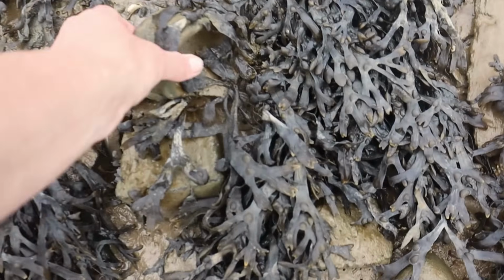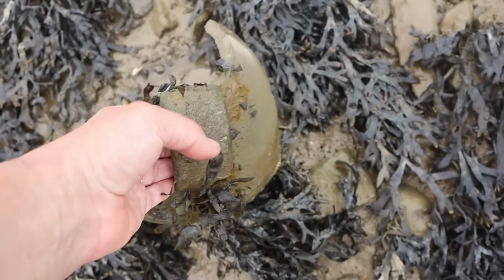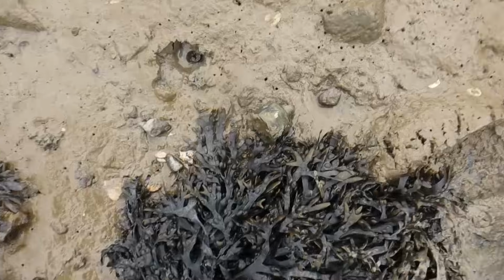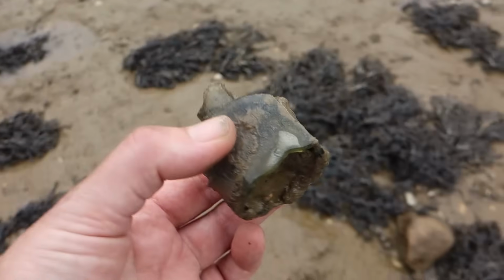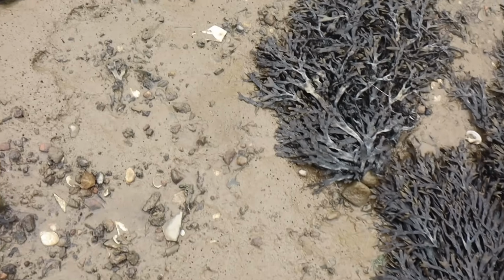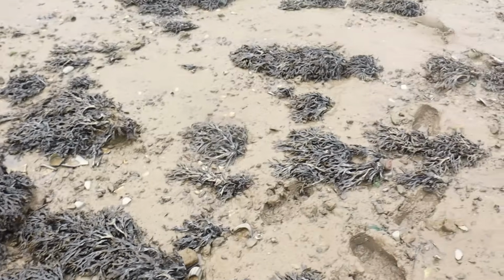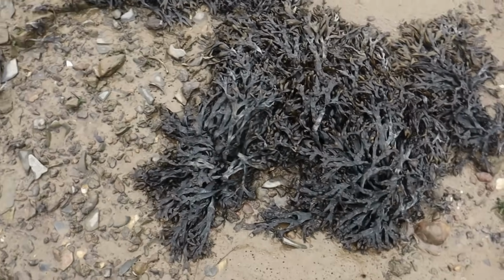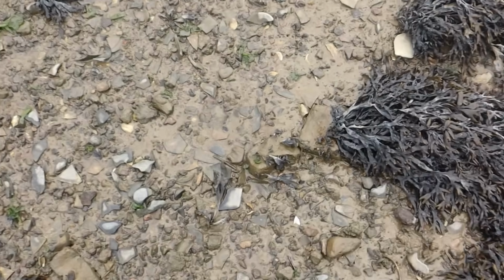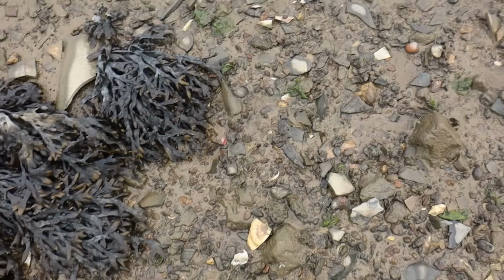It's a big handle. Yeah, that would have been some pot, wouldn't it? It's a shame. The bottom and the top's broken. But to come to a bit that was a bit less muddy. The storm seems to have brought all the mud and covered up the low tide mark, and I've forgotten how hard work it is walking through mud. But I'm okay. I'm going to the less muddy bit now.